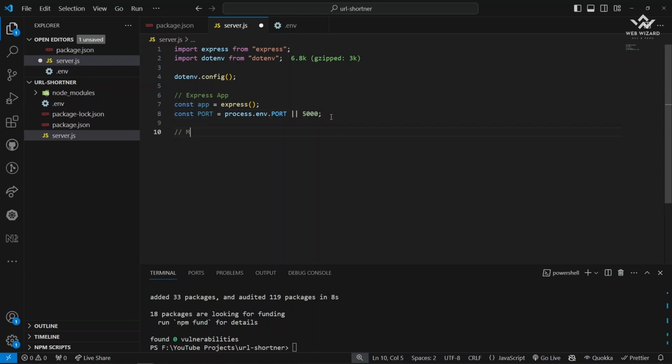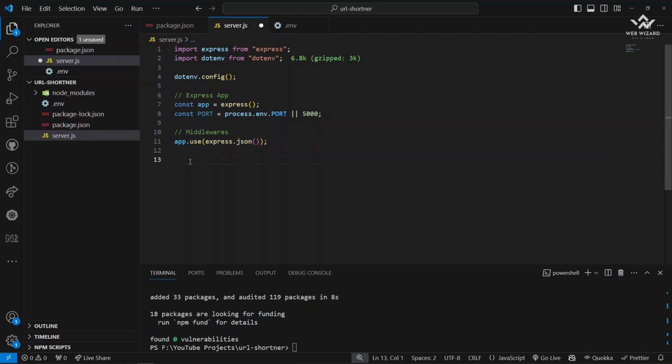Next thing is we have to register some middlewares. We can use app.use, and we can pass middleware functions. The reason we need to pass this express.json is so whenever we make a request to our Express server, it has to parse the incoming request body from the client. That's the reason we have to pass it. Otherwise, it won't parse the data, which will give you undefined. So that is not expected. So we have to parse it.